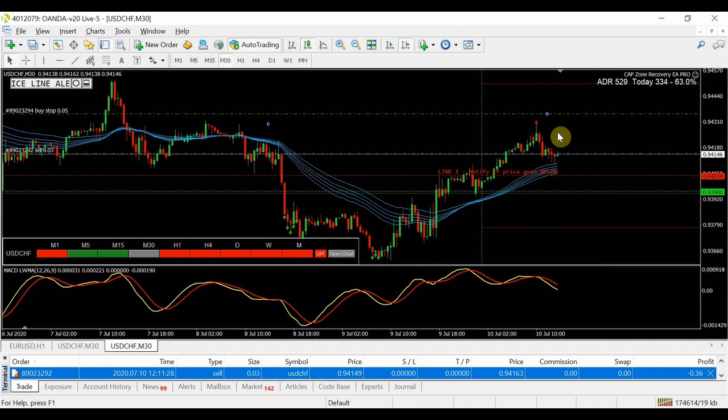So traditionally I'll put a stop loss over here, where if price gets back to that level, I would lose, I think in this case, roughly just under 2% of my account. Whereas what happens now is it's going to open a, you can probably see it above, I think. Oh, I've not got it up there. It's got a pending buy stop over here at a slightly higher lot size.